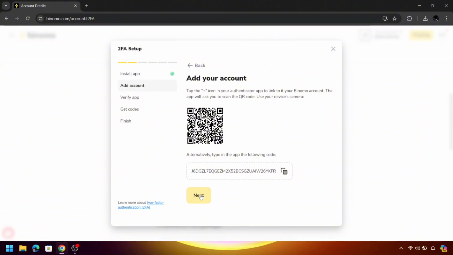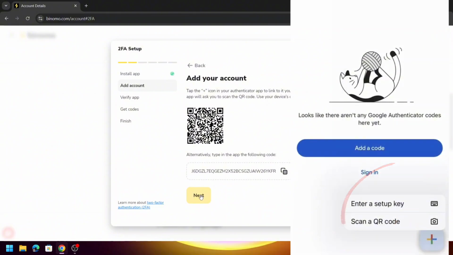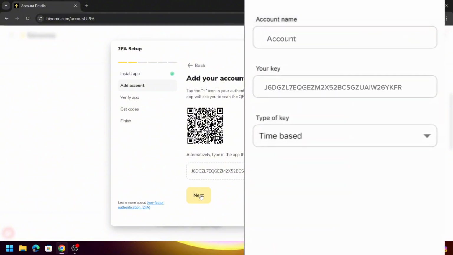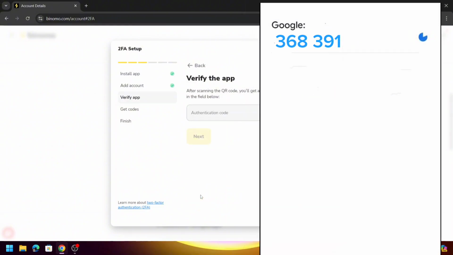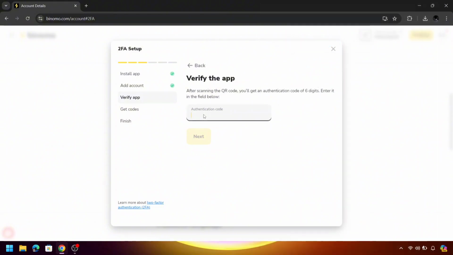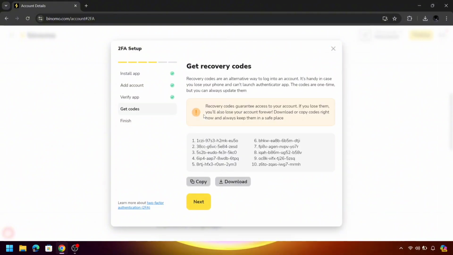Now, after watching it, you can now proceed in copying the passkey and setting it up in our Google Authenticator. Simply copy this passkey and enter this in the Enter a Setup Key button. After entering it, Google Authenticator will generate a 6-digit code. Make sure to copy the 6-digit code and enter it in the input box.